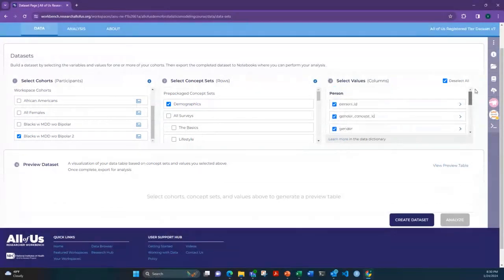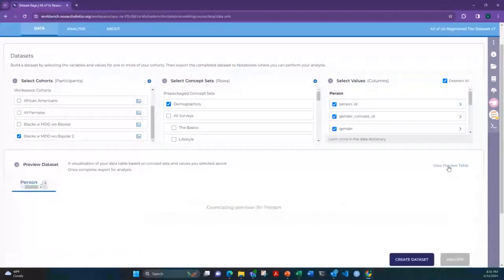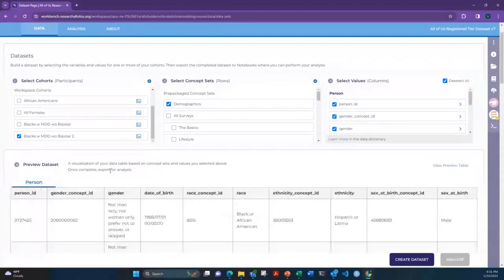analysis. But for me, I find it easier to first click this view preview table. It will show me, this is called exploratory data analysis or data exploration.